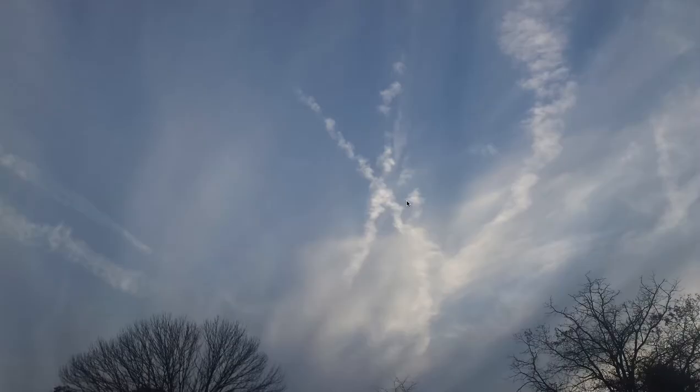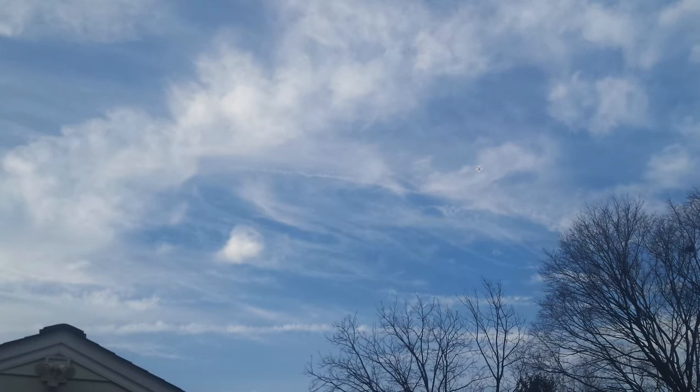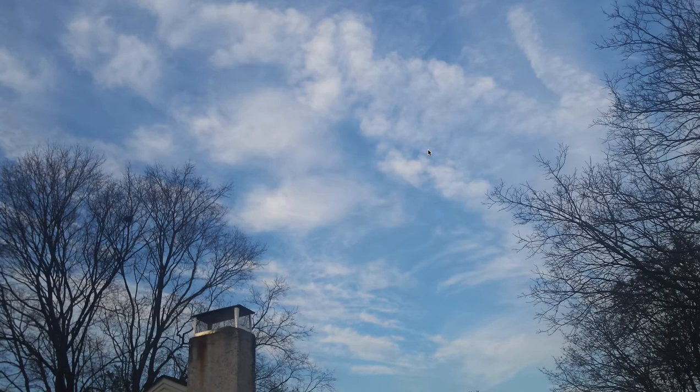And this is an actual picture, I think, of how the sun looks these days. There's an X right there in the sky. Bing, bang, boom. Clouds don't form into X's. Anyway, this is trailing chemicals, aluminum, strontium, and many metals they're putting up there. Who knows what they're doing, to be honest with you. And here's what the sky looks like after a little bit, after they do a few runs. That's it. It is happening, people. It is happening. Here's some more, and there's one, boom, right down the middle.